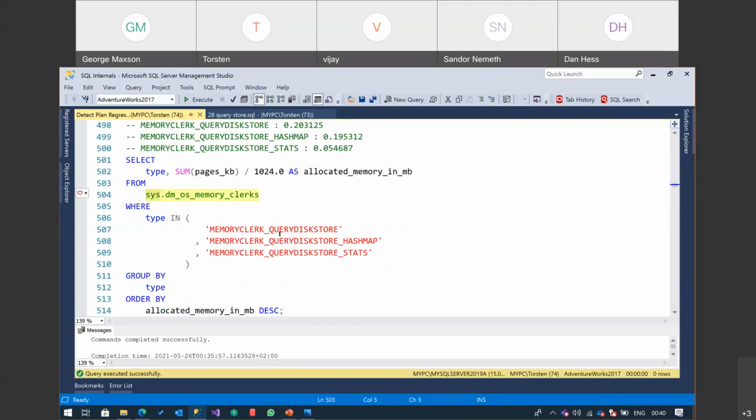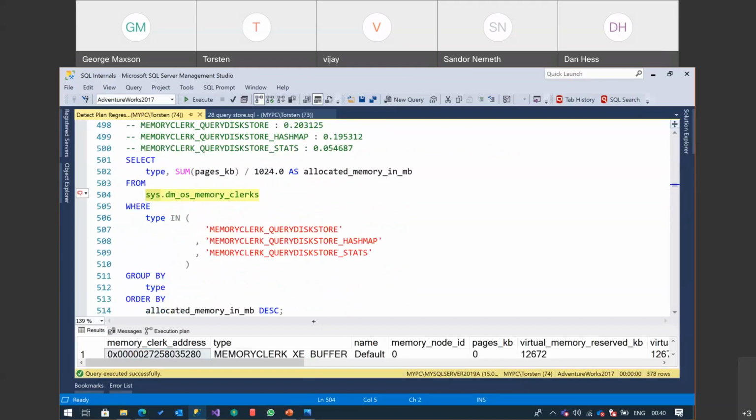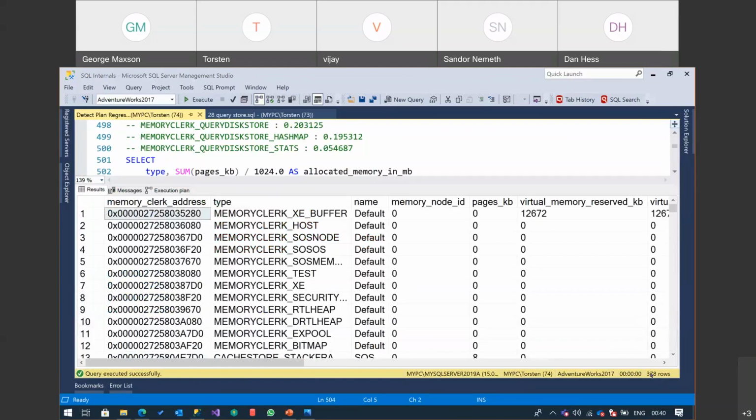There's one DMV, and when you execute the DMV, you can see we have 378 different memory clerks. The reason why I only have 378, and you will have more, I'm pretty sure, is that you have a memory clerk per NUMA node.